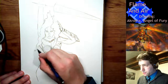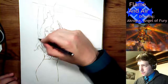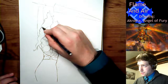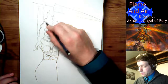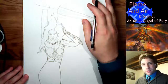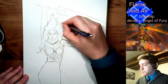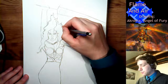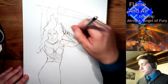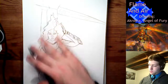Definitely meant to kind of place that image in your mind. You look at Akroma here and you're like, she has somewhat of a fiery temper perhaps, being Akroma Angel Fury. So, kinda like that, a little less pointy. Definitely way too pointy right now. And I'm still having trouble kind of placing this with the hand, because it's not supposed to go beyond it, like I have here. She kind of places her hand right to the edge of the hair. But that's not a bad start. So that's not too bad for now.